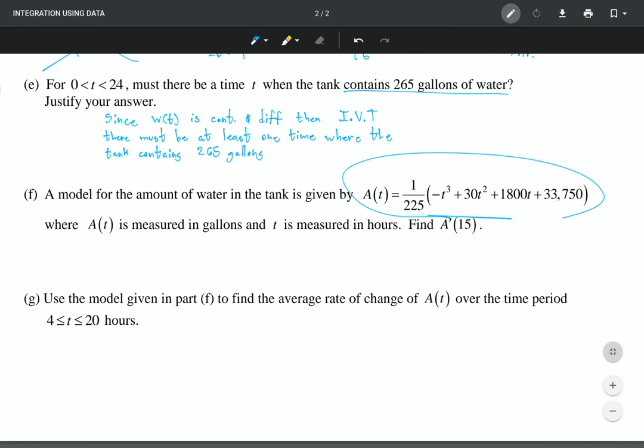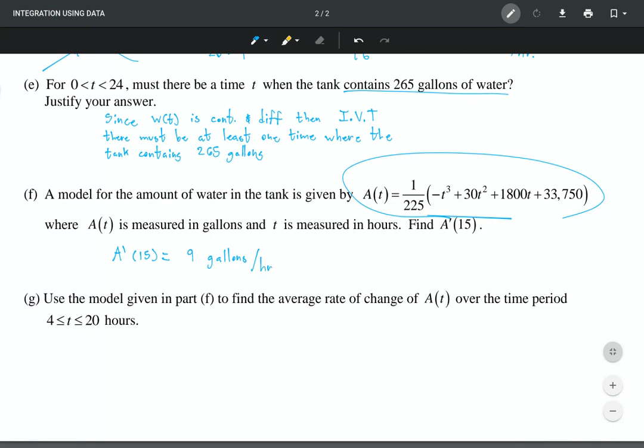So what do you have to write for the AP board to give you credit? All you have to write is this. Don't just write the answer. Write at least that, and then plug it in your calculator. And please don't put on there, I used my calculator and then the answer. They're not going to give you any credit for that, or at the very least, they're going to count off for that. The units are going to be gallons per hour.